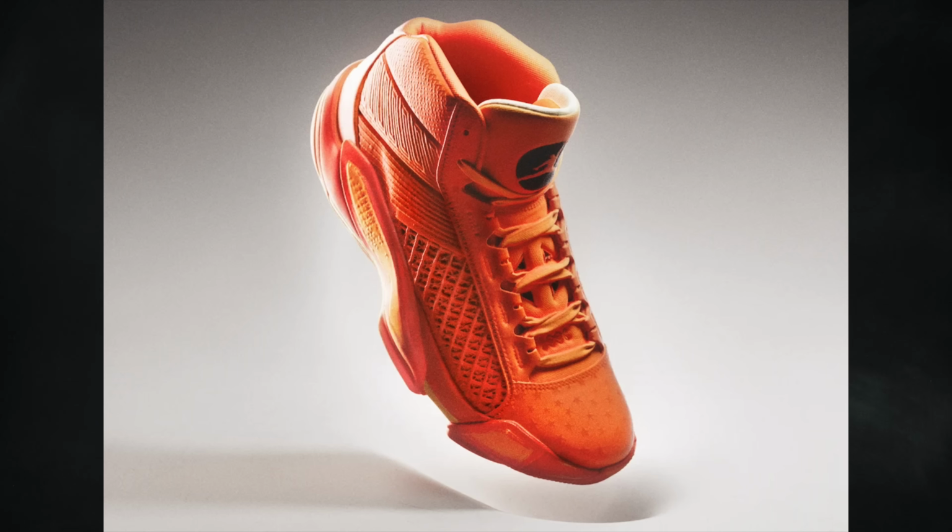Now, there are more colorways coming. We don't have photos of those. One of the highlighted colorways looks to be a combination of some of the OG Air Jordan 8 colorways. We have the Air Jordan 38 Bright Concord that features a black, true red, bright Concord, and aquatone color combination. No specific release date for that one, but they are expected to drop holiday 2023 for $200.